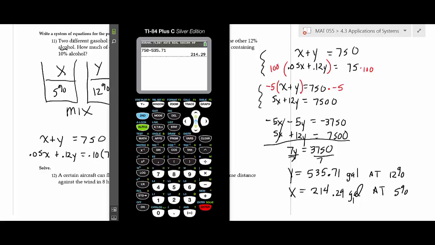See, you forgot to do this. You have to do 10% of 750. And if you do 10% of 750, that whole thing becomes 75. So that second equation, 0.05x plus 0.12y equals 75. So you didn't do the 10% of that, you just did 10%. You got a percent, you got to do it of something. So you want to adjust that a little bit. I can tell you're on the right track with what you're doing, but you need to go back and adjust that, and then this would be your system that you solve and see if you make a check. Because it looks like you know mechanically how to do that.